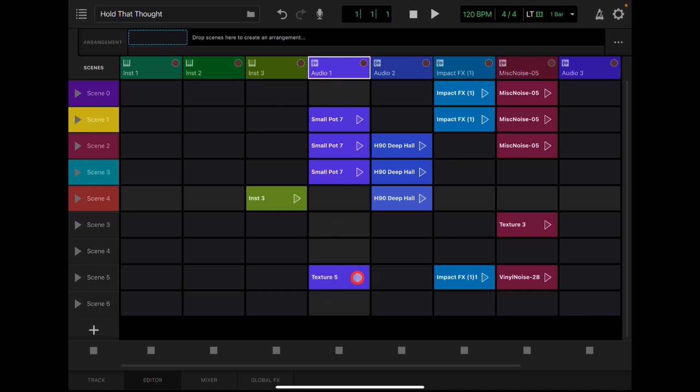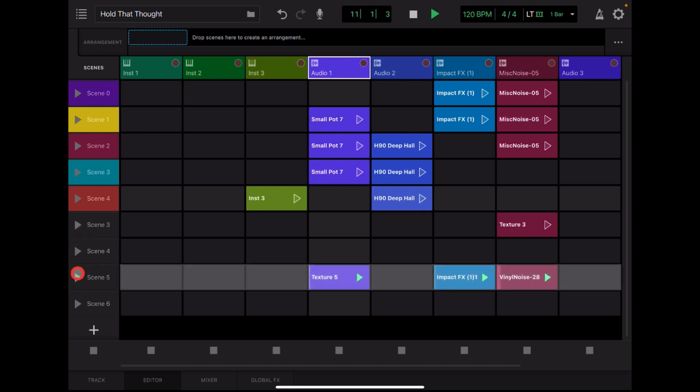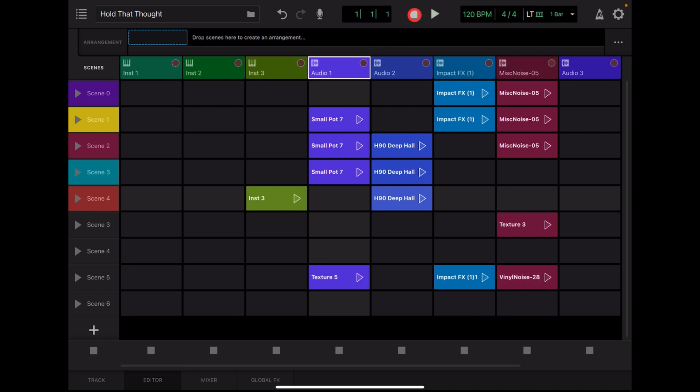As you can see here, I've got different samples on different scenes. And we can, of course, because it's clips, launch any we like. And then you have global stop at the top.